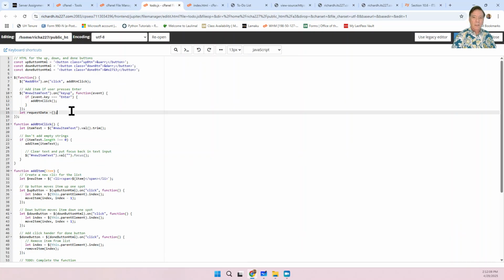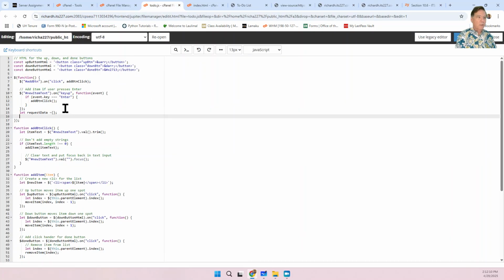So I do an empty name value pairs, and then I'm going to do $.ajax, and I can just do this directly. I'm just going to do strings in here. URL colon, I want to go to todo-sql.php, comma, method, colon, get.